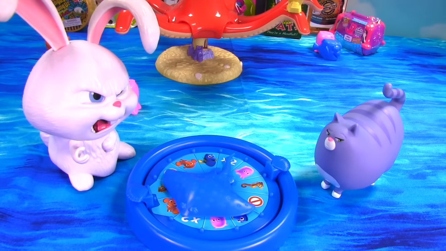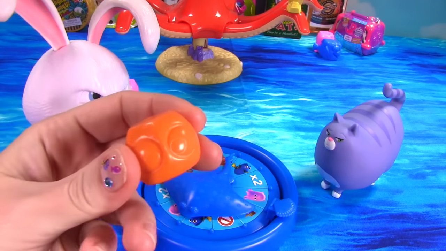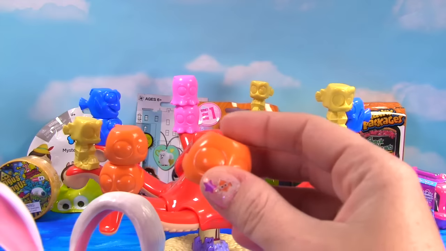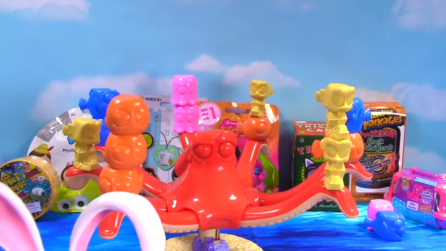Oh, here goes my next spin. All right, little Chloe, it looks like you got a Nemo. And it's our last Nemo. Where do you want to put it? On top of the Nemos behind Snowball's head. Okay, here we go. Whoa! Oh my goodness, there are three. And I just noticed that seahorse back there only has one.